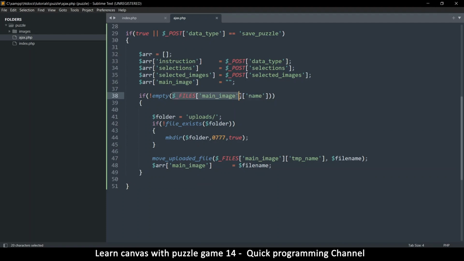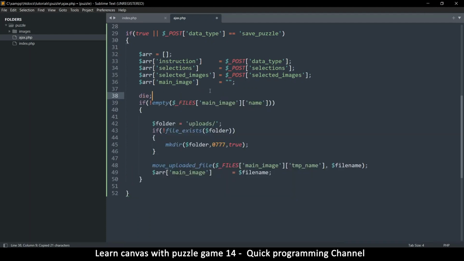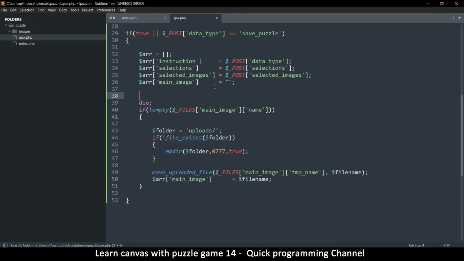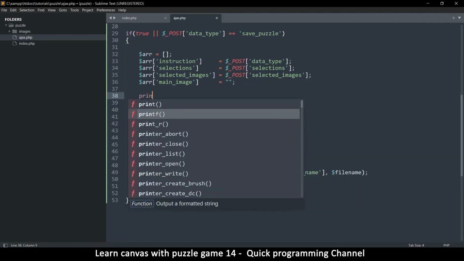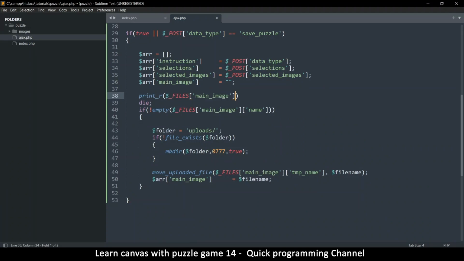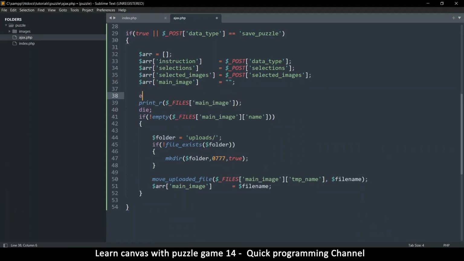Actually, we can do that if you want. At this point, what I can just do is say die over here, and then let's do a var dump or a print r. Let's do print readable, and then let's do that so that we can see that in case you're wondering. But I'm going to echo some pre-tags so that the text is nicer.